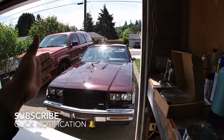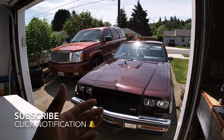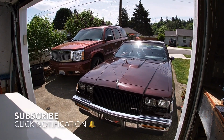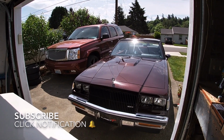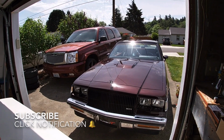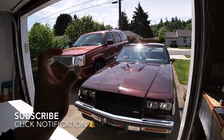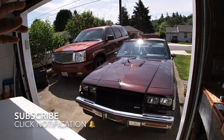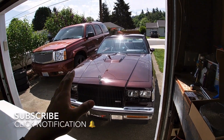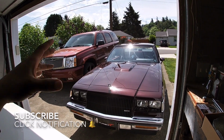So that pipe, when I did the transmission lines, runs super close to the transmission lines. The transmission lines originally were hard stainless steel lines, but they were protected by a heat shield. Well, I wasn't able to keep the heat shield and put my nylon braided lines in there. So I had to basically tuck the braided lines as far away as I could. I mean, it's tight under there, y'all, between the starter, the frame, and the crossover exhaust manifold. It's all super tight in there. So I got it away good enough where it's not touching, but I just don't trust driving it for a really long time because of so much heat from there.